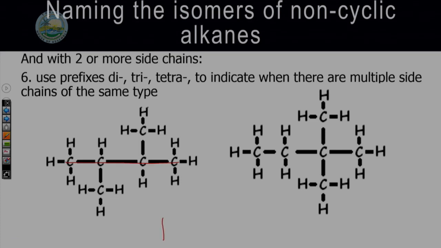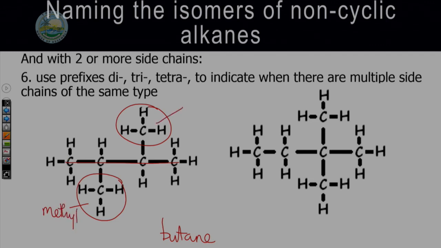So that is actually butane. All right. Now we need to look at the branches. So the branches are what falls outside of that chain. So we have here one branch and we have another branch. So we're going to explain what this next note means. So we have this being 1 carbon on this branch. So we know this is meth. So it's going to be methyl. And this is also our next 1 carbon. So we have methyl. Okay.